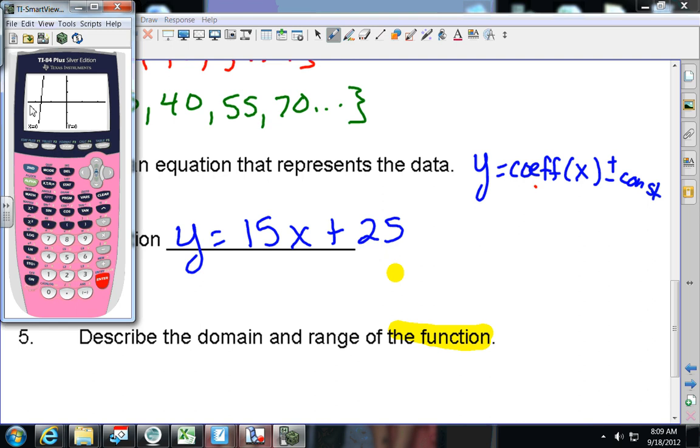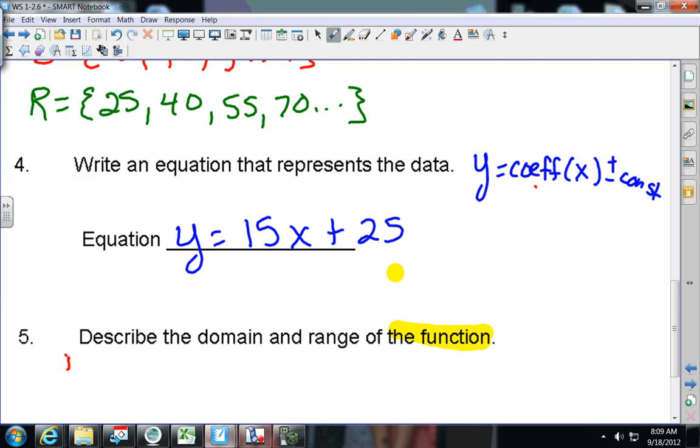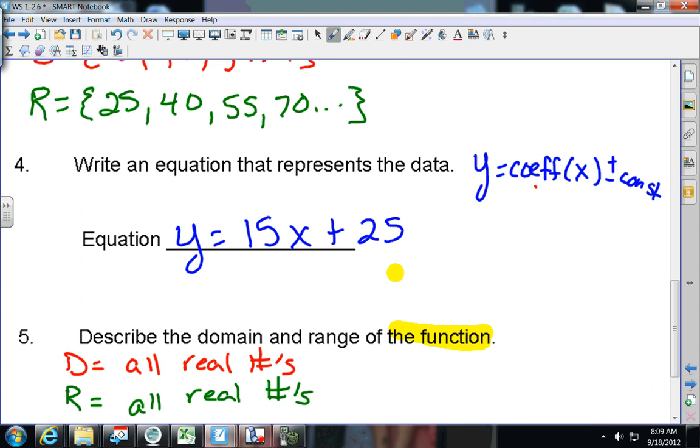Okay. The line is right here. It's going to continue to give me a line. Just like in my table, it's going to give me not just decimals and fractions, but all the positives and negatives. The domain is going to be all real numbers, because in the calculator, that's all it always gives me. It gives me every number that's around. Range is the same thing. All real numbers. It's us that applies the situation.